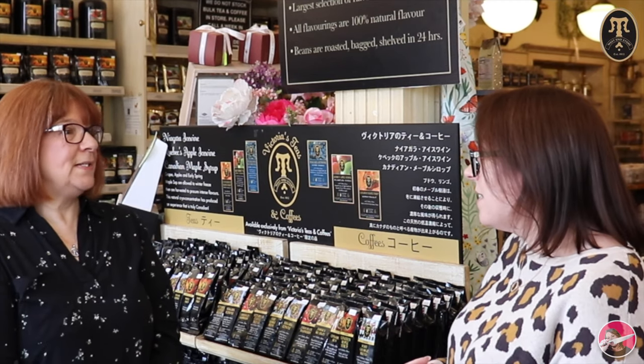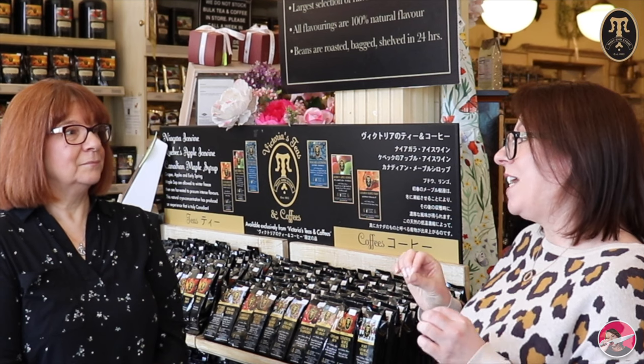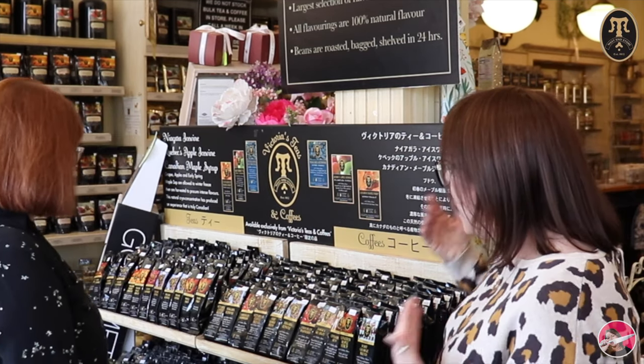There are so many different kinds of teas here - green teas, rooibos, black tea, white tea. The last tea that I received from here was the cucumber melon, and it is such a lovely green tea. It doesn't have a really heavy grassy note, which I really like, and it's so refreshing.